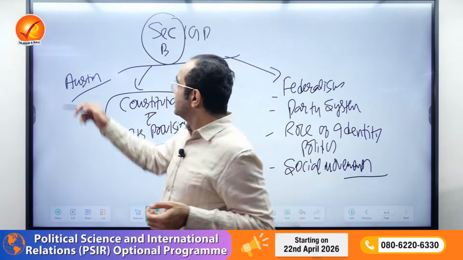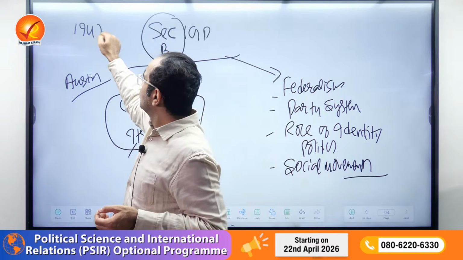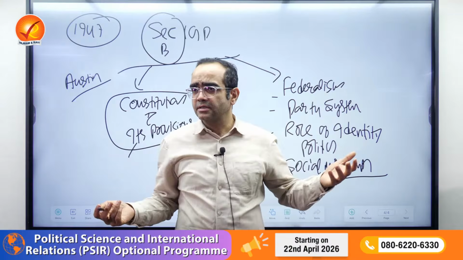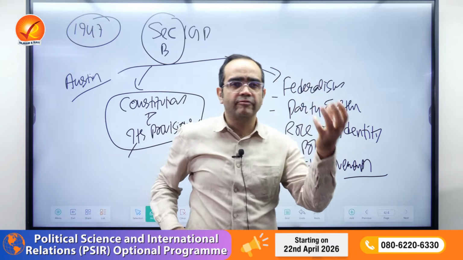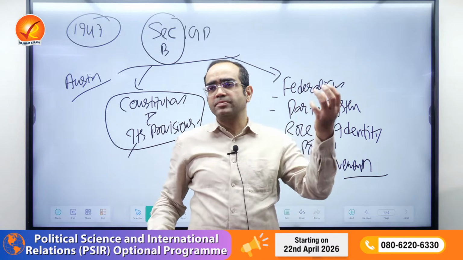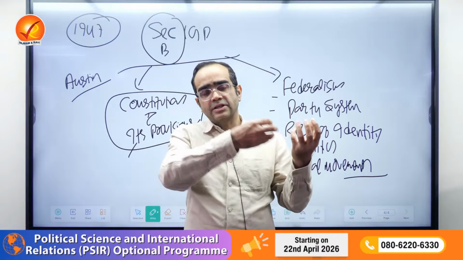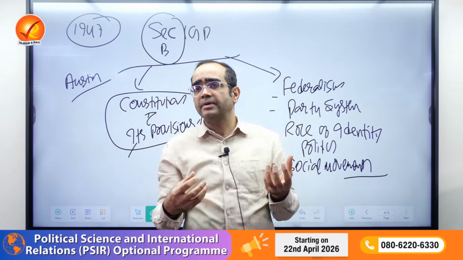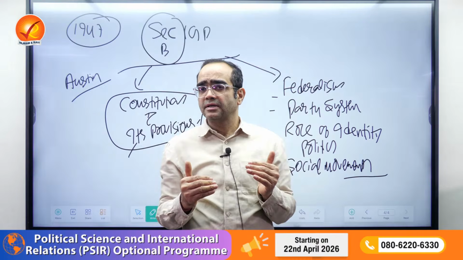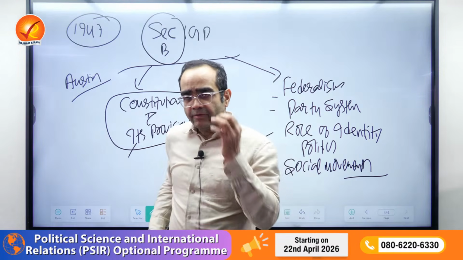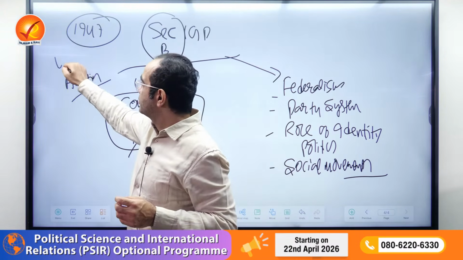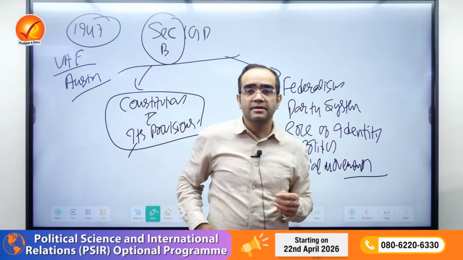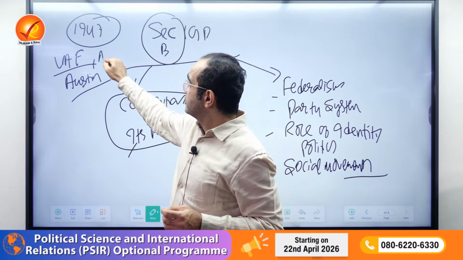Keep in mind, in 1947 was there great inequality in India? Yes, we had princely states. Some like the Nizam were filthy rich, among the richest people in the world, and on the other hand India had extreme poverty, difference between male and female, upper caste, lower caste, and by one stroke of pen India adopted universal adult franchise. One person, one value, one vote.